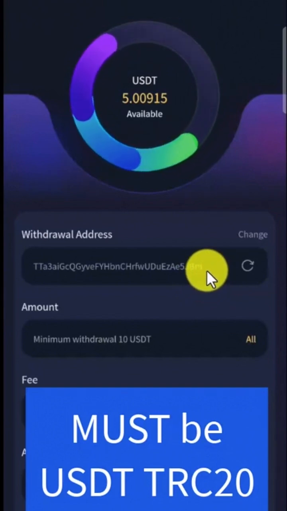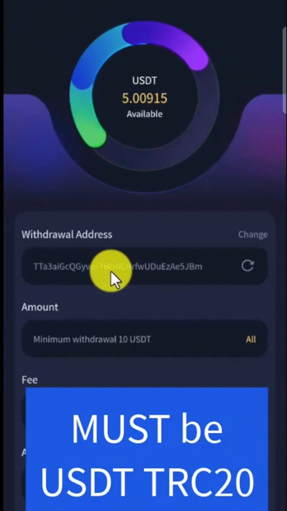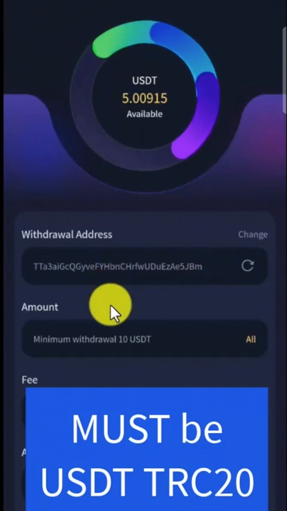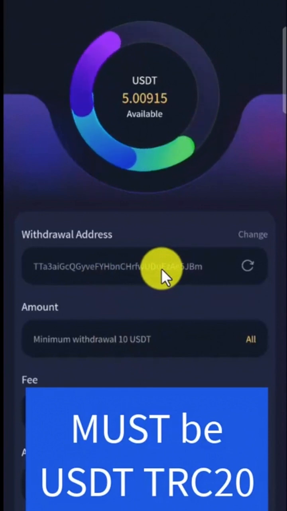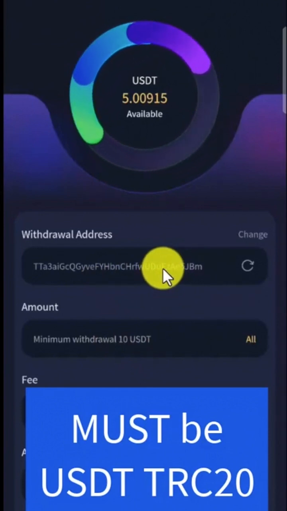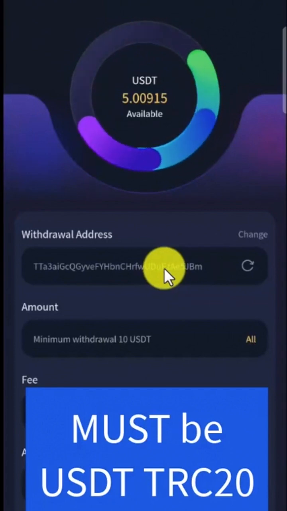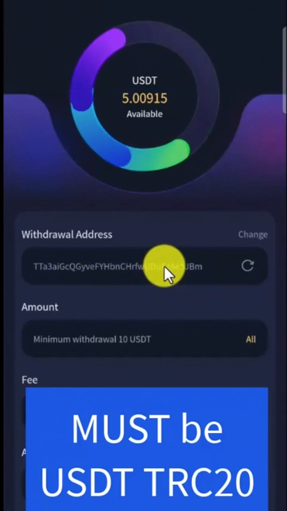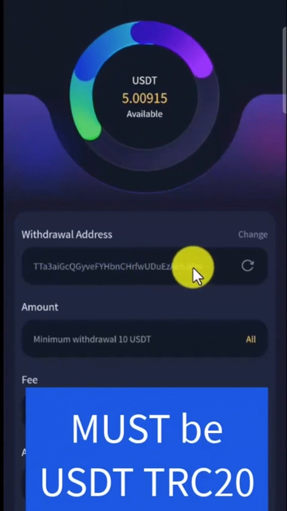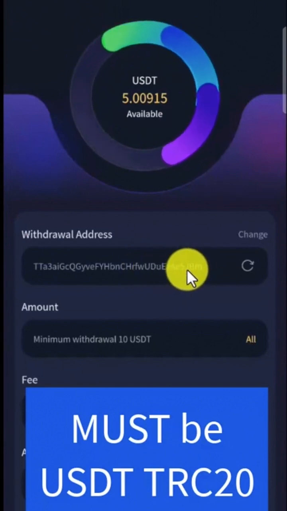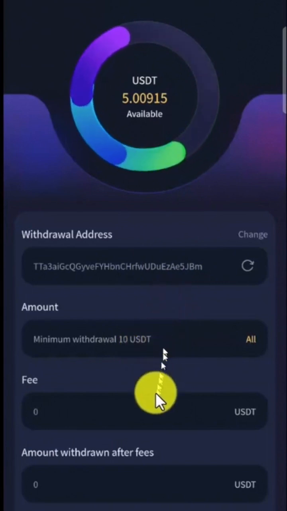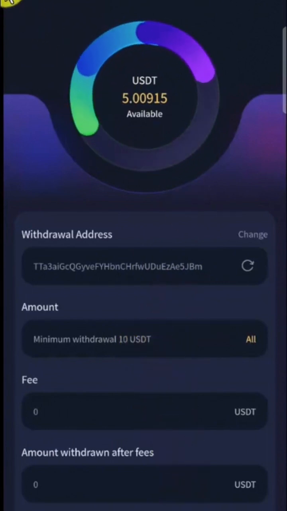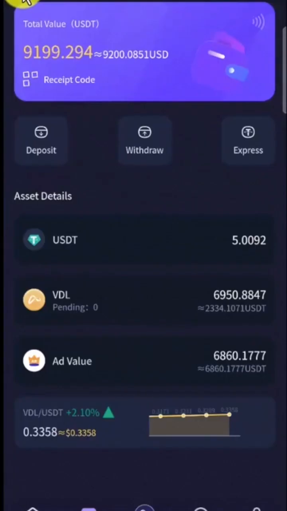It's a process called binding, where they bind this wallet address to your account so that when you withdraw, it goes to that account. If it's changed, your account will be frozen for withdrawals for a period of time to be sure that you're not being scammed and somebody's trying to steal your money. So go ahead, and you're going to be forced to install that before you can complete the withdrawal. So that gives you an idea of what the withdrawal process is.